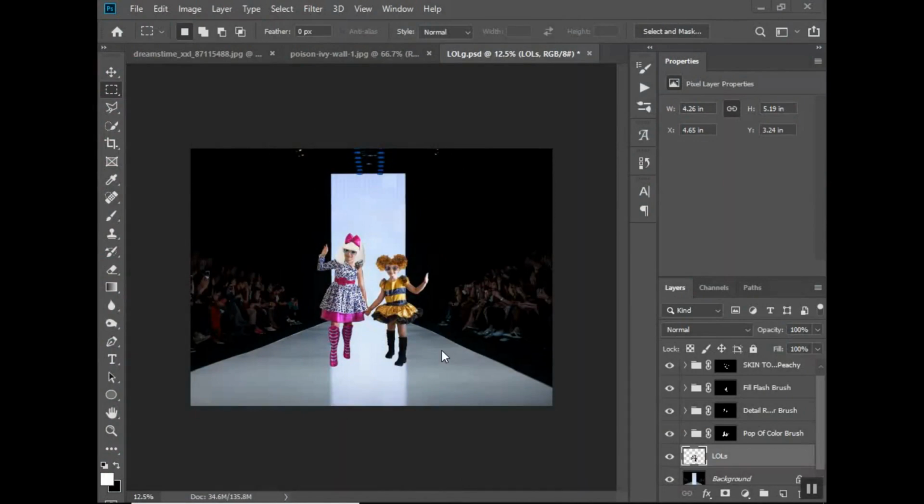Tutorials. Today I want to show you how to make a reflection. The subject that I've chosen for this, so these are my daughters dressed up as LOL dolls. This one is a little trickier, and it's trickier because they are not standing with their feet together, so you have a perfect kind of like horizon line to reflect.